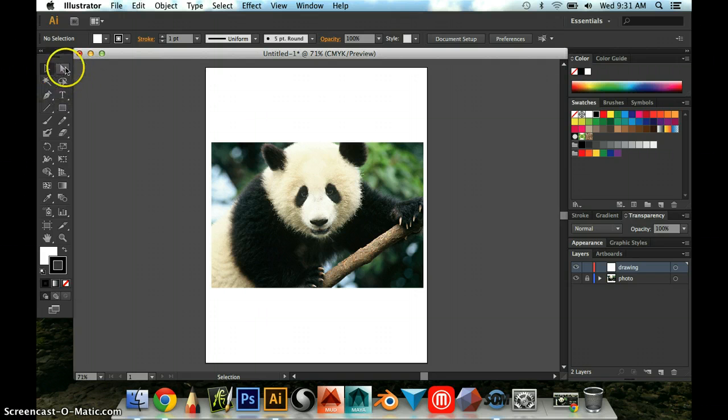Alright, so drawing in Illustrator, there's a couple different ways to do it. You might notice there's a pencil and a paintbrush. I don't want you to use either of those right now. I know that these look familiar and you're familiar with them from Photoshop, but using these will actually confuse you, I think, to start out with, because vector drawing is very different. Vector drawing is based on points and lines. So let me show you an example.